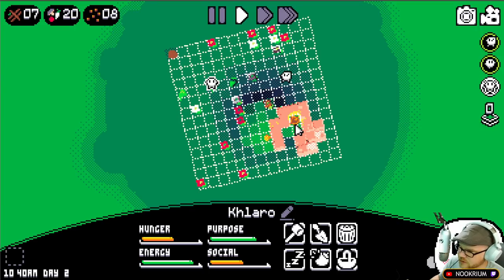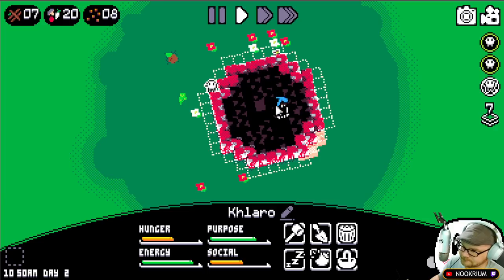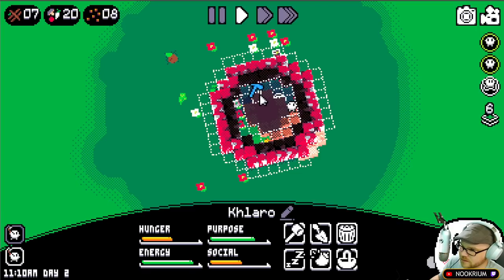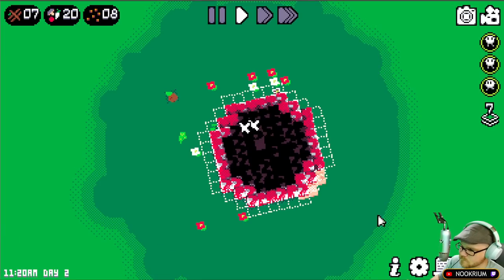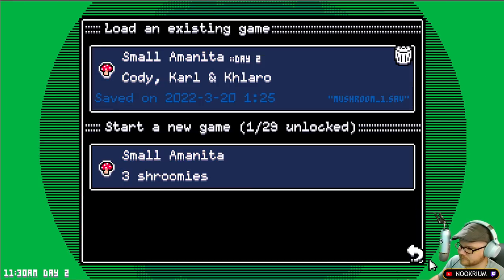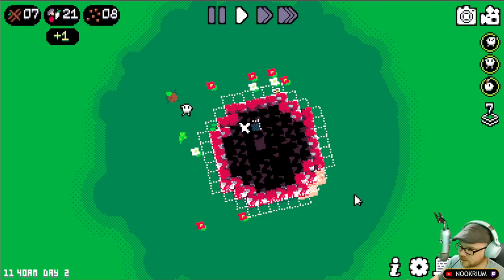Can you get that one? You can't reach your task. How am I supposed to get up there? What if I start saying, like, can you reach this one? Oh, you can reach these because there's a hole there. What if, I don't know how to cancel that. Other mushrooms. That's mine, right? Yeah. So is he? Oh yeah, he's climbing up there. Oh, look at him go.